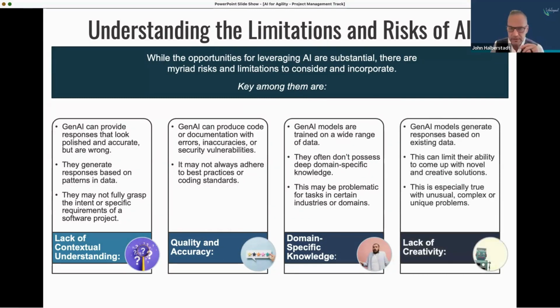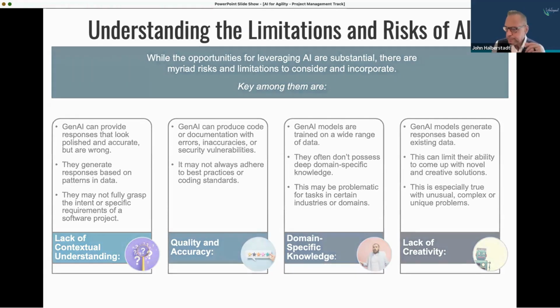And lack of creativity. This is a conversation probably for another day or another number of days, but I still believe that human beings truly are creative. It creates derivative works. It can create things that look like creations, but they are derivatives. They are composites. So using it to get your creativity going is great. Using it to outsource your brain and your heart, I would not recommend.